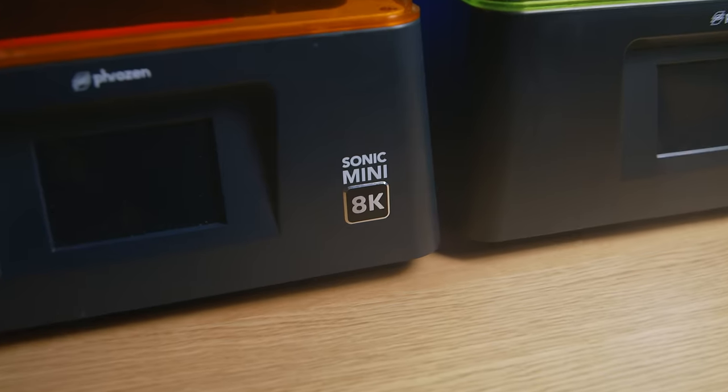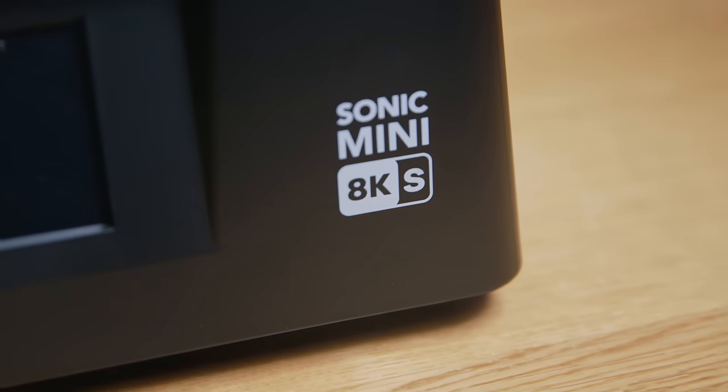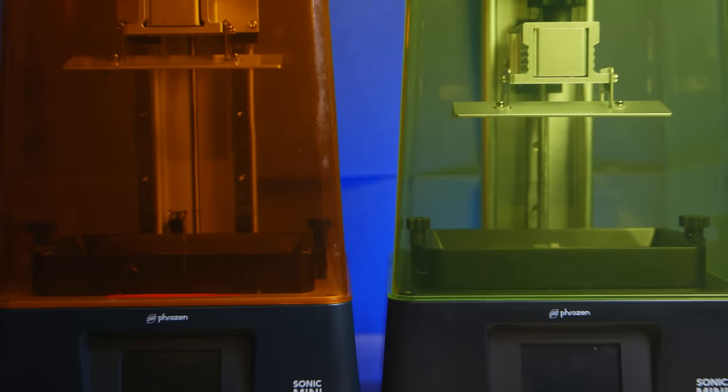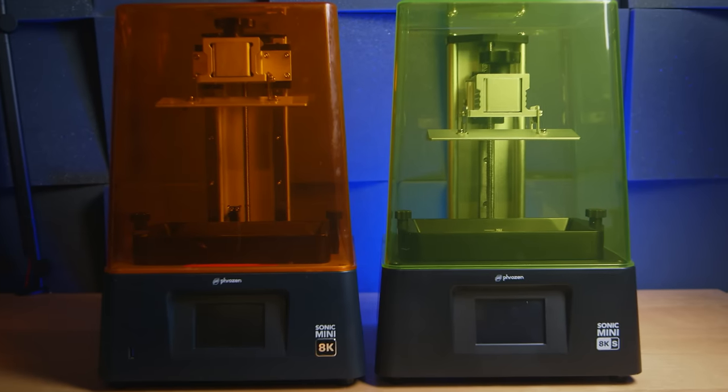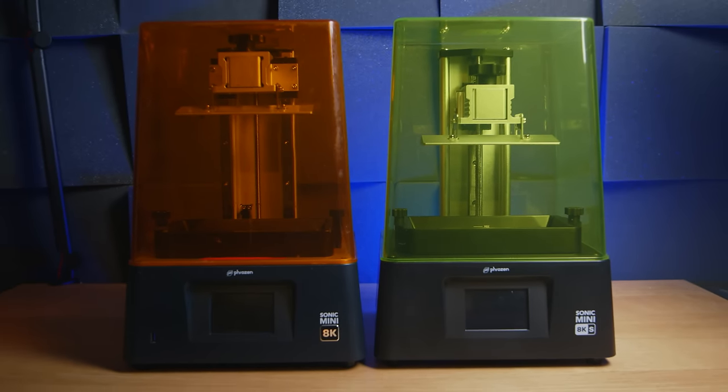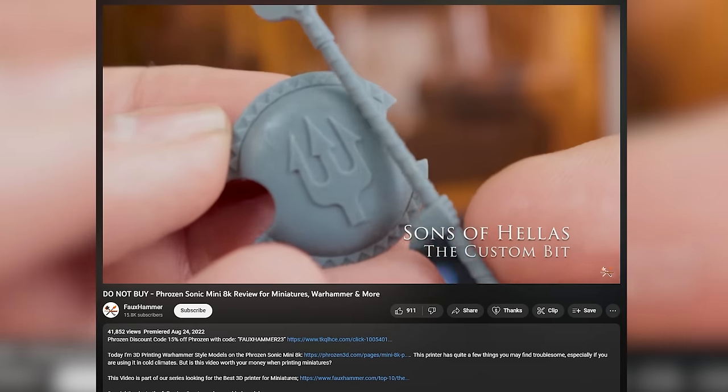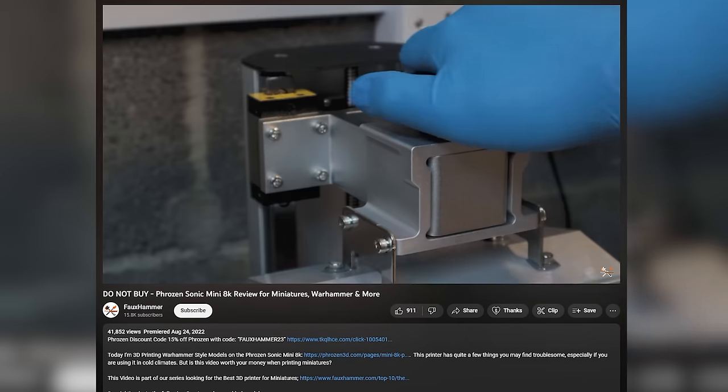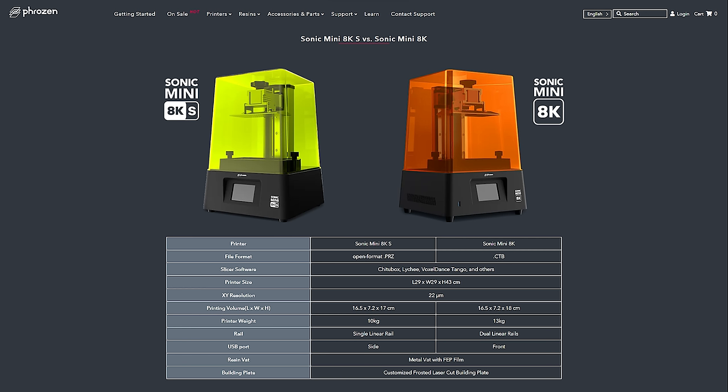So that's right, this is a Sonic Mini 8K again, but there are some differences. And I was going to do a second video as a comparison of the Sonic Mini 8KS versus the Mini 8K, but what's the point? I can get it all done in this one and I don't want to waste your time just to increase views artificially. If you haven't already seen my video on the Sonic Mini 8K, the original one with the orange lid, I do suggest you go back and have a quick watch of that now, just because that'll set up some of the things that I'm going to talk about in this video.